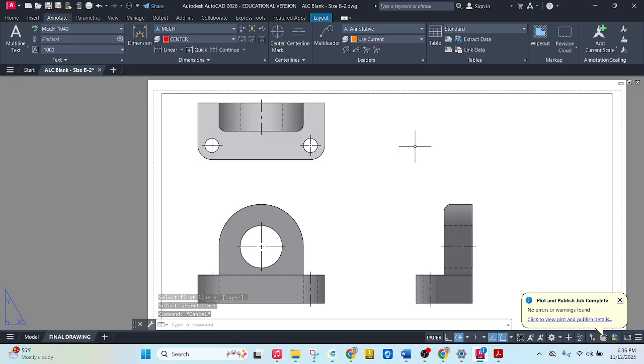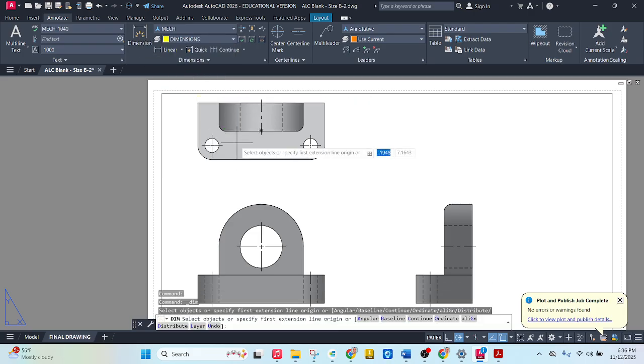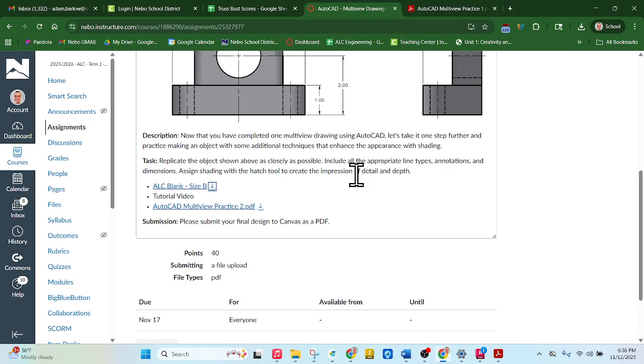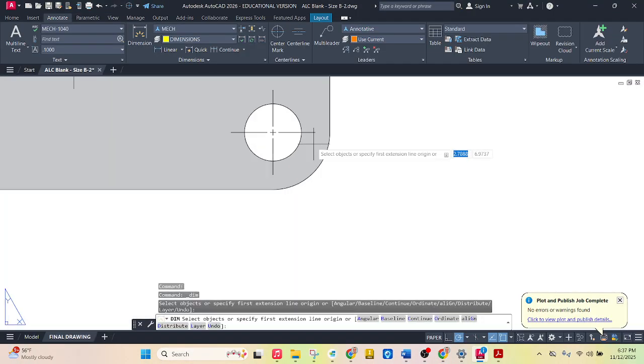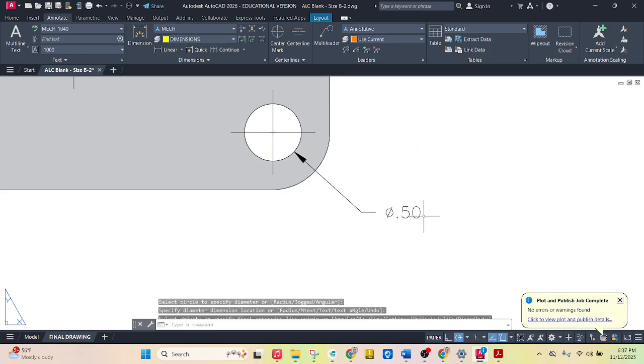Okay, and then we can do our annotations for dimensions, and we're going to make sure that we're on the dimension layer as well. And we can just essentially copy the same dimensions you see here. And I think we know how to do these well enough that you can copy it. The only one I'll just add in here, as a reminder, is how to get the 2 times and the through in there, because that one's a little awkward. So to get those, if I'm doing this one, I click on here, over there, and escape.